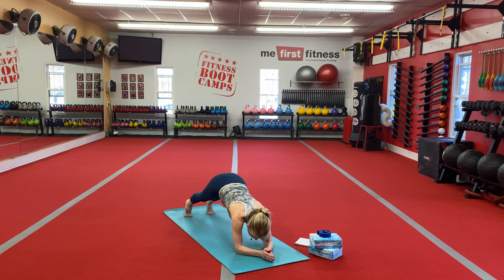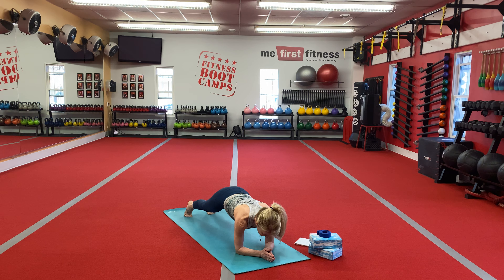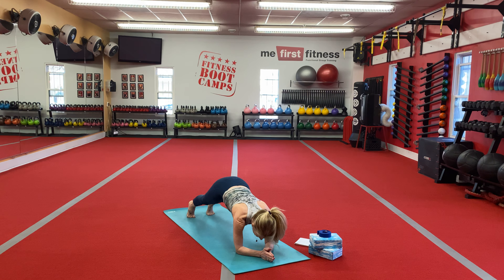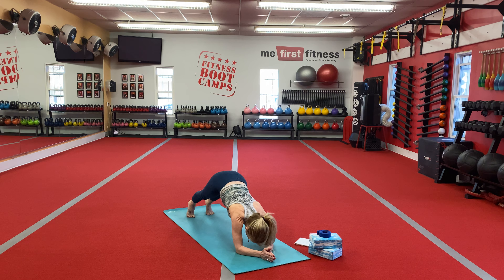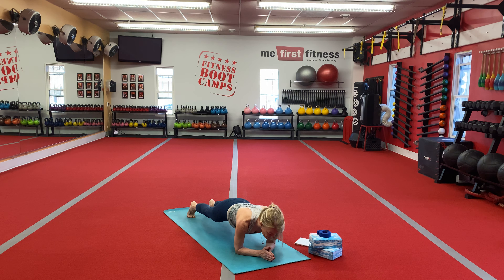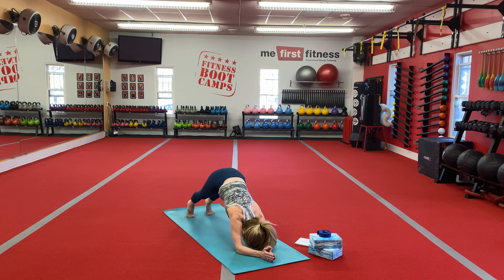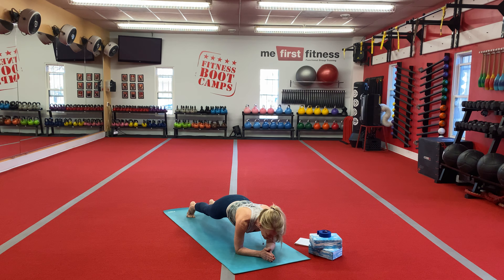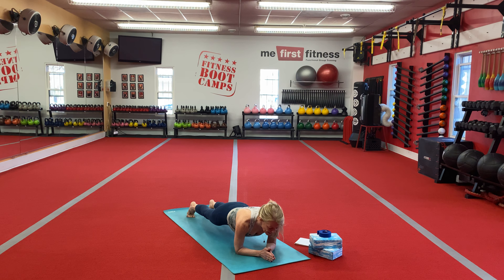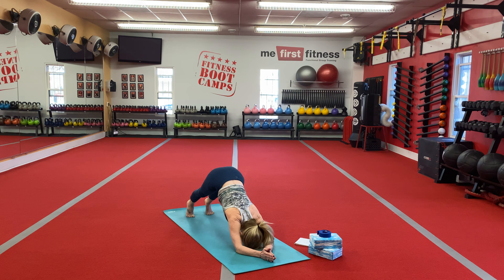Your belly draws in. The tailbone points towards your heels. And you've found that nice straight line: shoulders, hips and heels. Take a breath to lengthen through the spine. And when you exhale, lift your hips. Lower forehead to mat. Inhale coming back. Exhale, lift your hips. Forehead to mat. When you exhale, make sure the belly draws in and the ribcage glides down. You don't want the ribcage to flare as you're coming into your dolphin. And on the inhale, lengthen through your spine. Pull back through your shoulders. Exhale, lowering the head and lifting the hips. And one more here. Exhale.